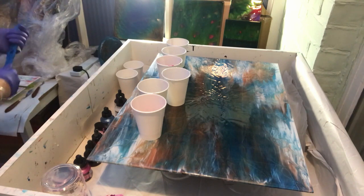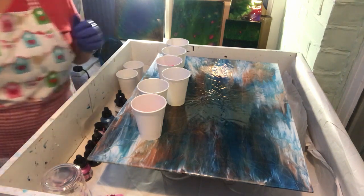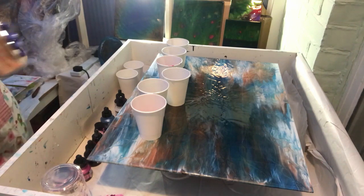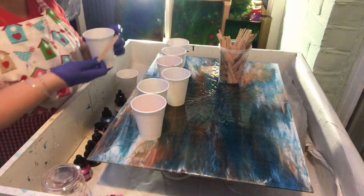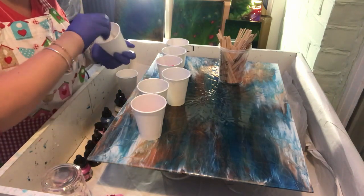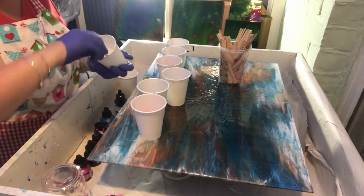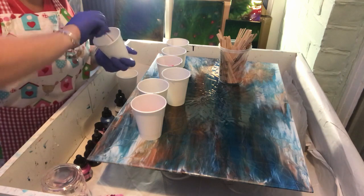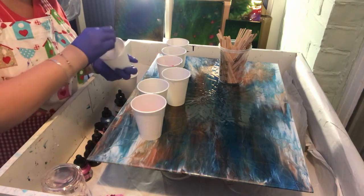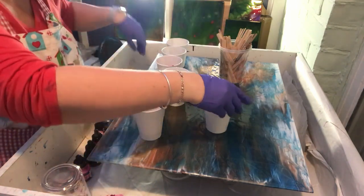I've just had an interesting time in the studio where I have had to scrap my artwork because, for the first time, I started to have chemical reactions. And when I say chemical reactions, I'm referring to the heat that was generated from my resin and powders or pigments or inks. They got very hot and congealed very quickly and went very, very hard. So I managed to get one piece out, but that was it. So I have cleaned it all up and I am starting again.